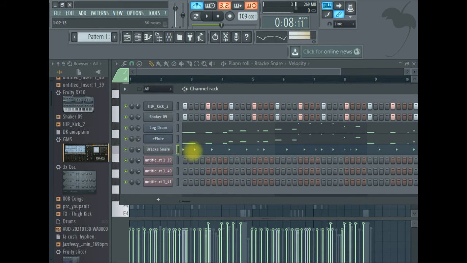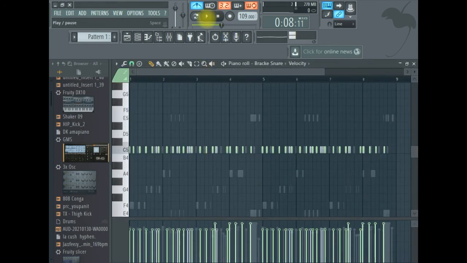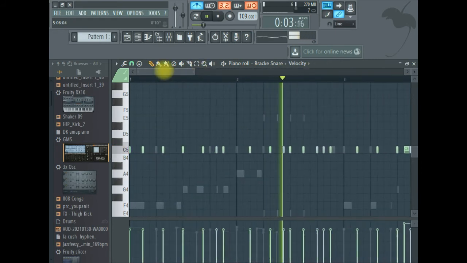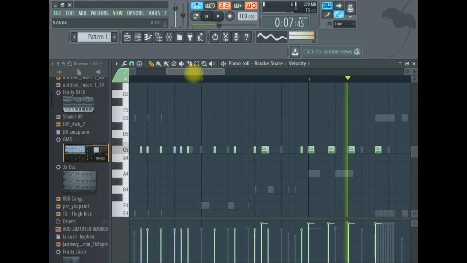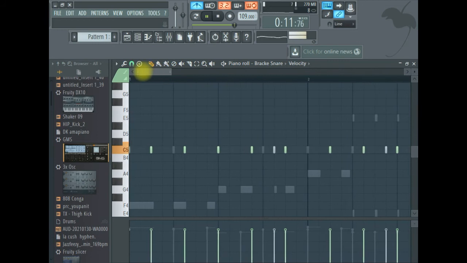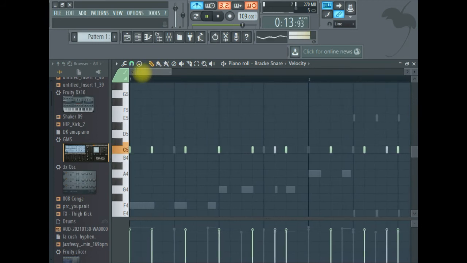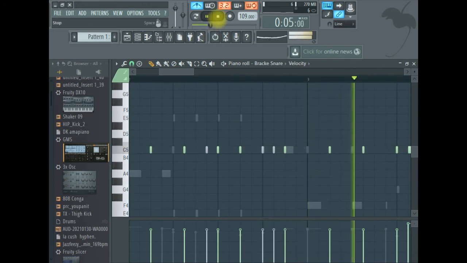Okay, first before I add something, I want to go back to the snare, and then I want to try to chop something as well. Right, I've seen what I want to chop.